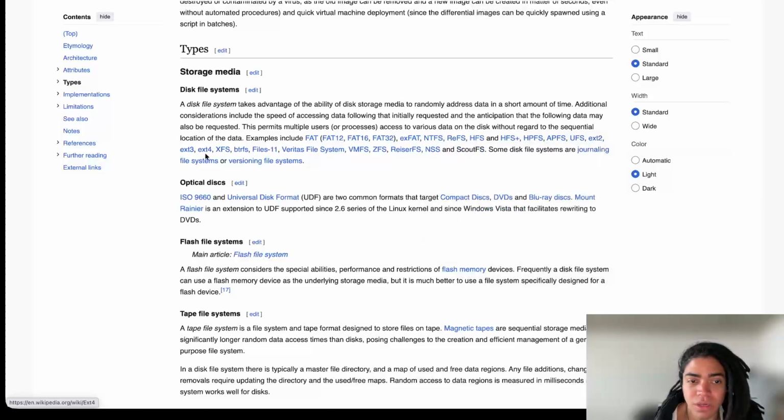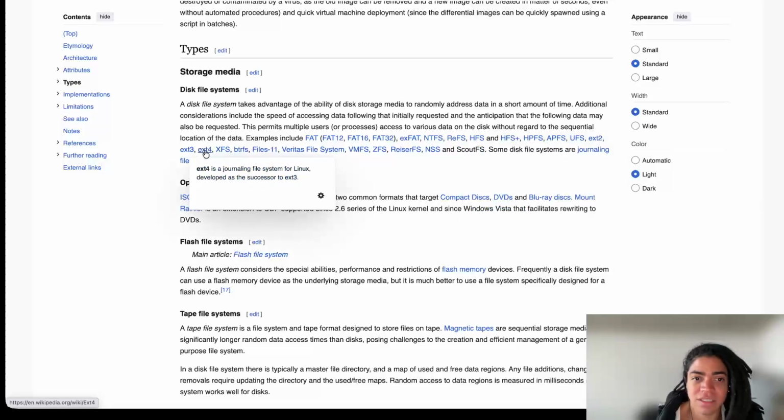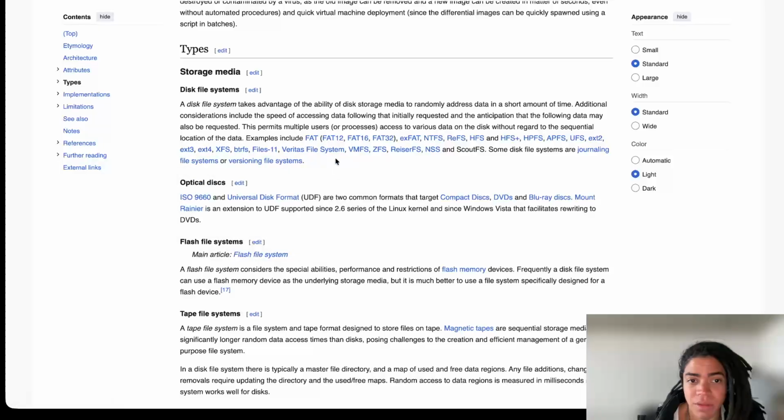Then EXT2, or recently EXT4, a journaling file system for Linux developed as a successor of EXT3, which is what I am quite familiar with. And then you have other file systems as well.